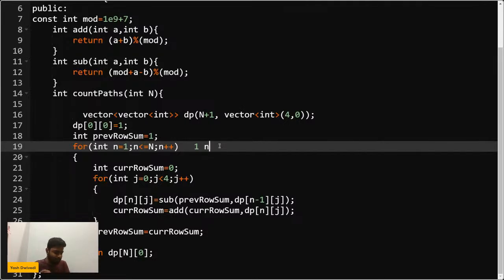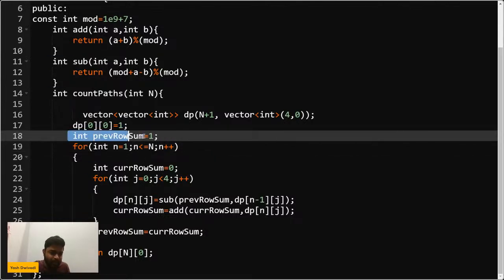Is that clear to everyone? This particular point is clear to everyone? Okay, you have pasted your code in the chat. I am not able to see it, Naikaj. Okay, is that clear? So from 1 till n, we'll be running a loop. Is that clear, guys? Please tell me. Basically from step 1 till the last step, I'm running a loop which is indicated by this value n. Okay, so this point is clear.